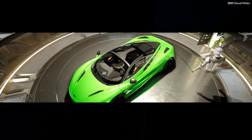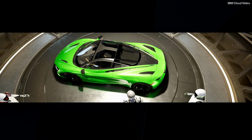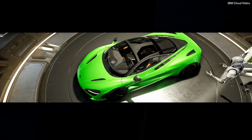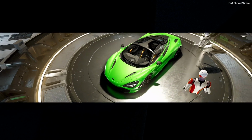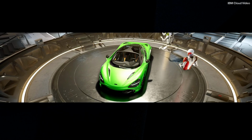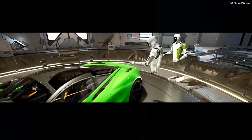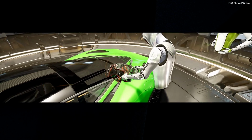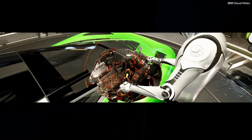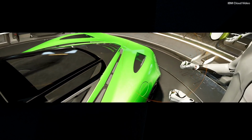So wow, that's just incredibly beautiful. Exactly as you mentioned, we're able to go in and change designs and materials and really explore what this object's about. In this case, this McLaren's beautiful, but we can also take a look inside of the car in a way that would be difficult to do with a physical prototype. Yeah, take this cool tool, Sean. Thank you. So we can use this geometry clipping tool to go inside and take a peek through the engine cover into the engine itself and really explore the objects that we can see. Wow. And it's just a marvel of engineering. Wow, amazing.